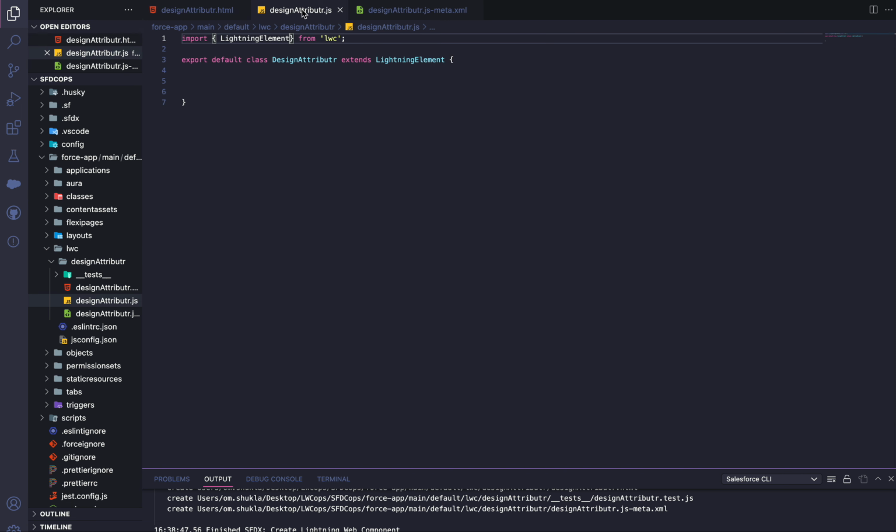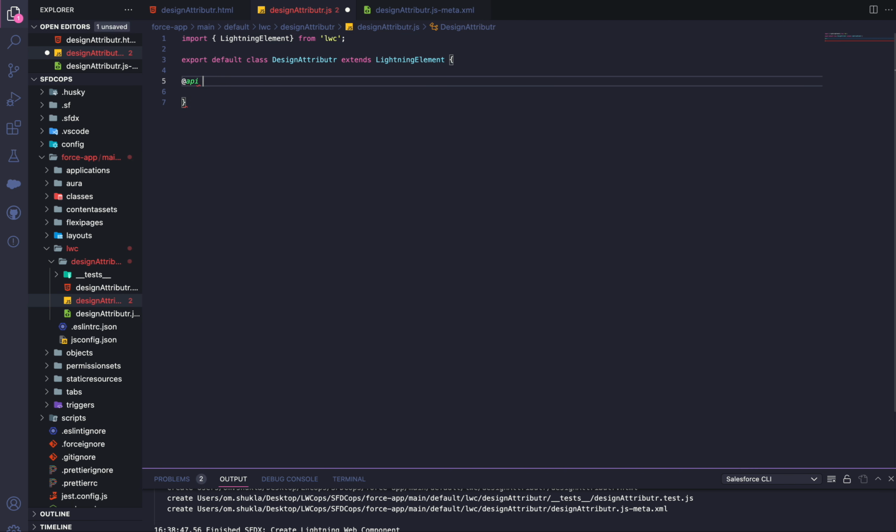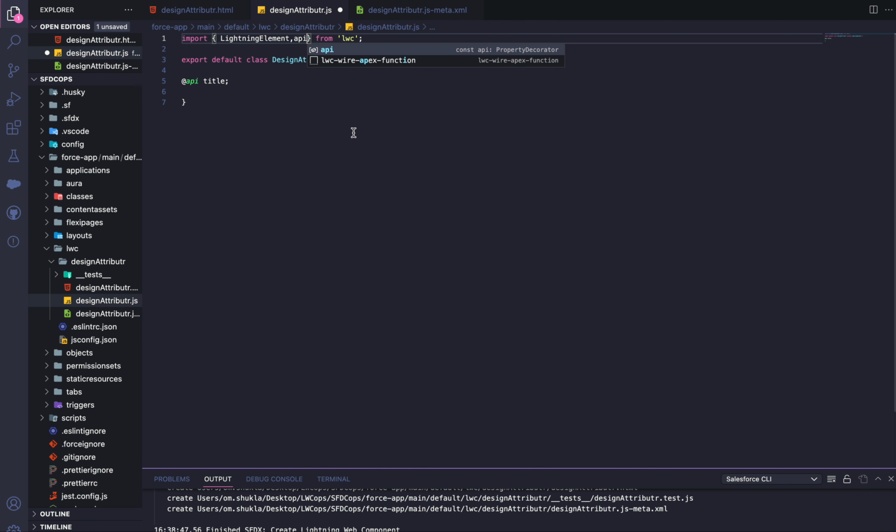The next step, as we discussed earlier, is that in the JS file we have to mark this property as public. To make the property public, we have to decorate it with the @API decorator. So I say @API, and the property that we are going to pass, that is called title. You have to mark @API here also.